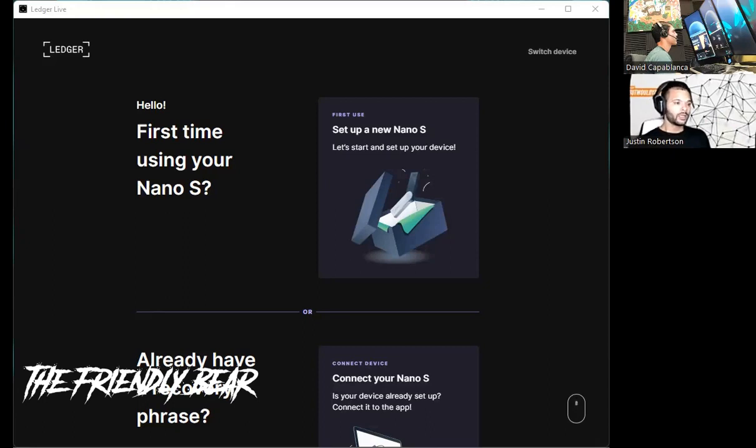Instead of just looking on a screen and saying, oh yeah, it's in there, you physically know it's in your cold storage wallet. So sometimes when you log on to Coinbase, or when you log into Bank of America, it might say you have $5,000 in your checking account, but maybe you do, maybe you don't. So nobody will know.